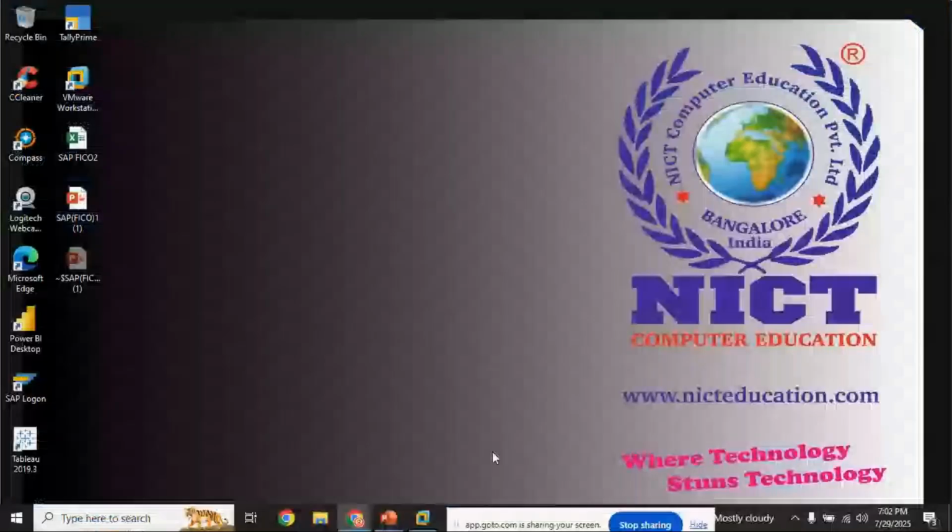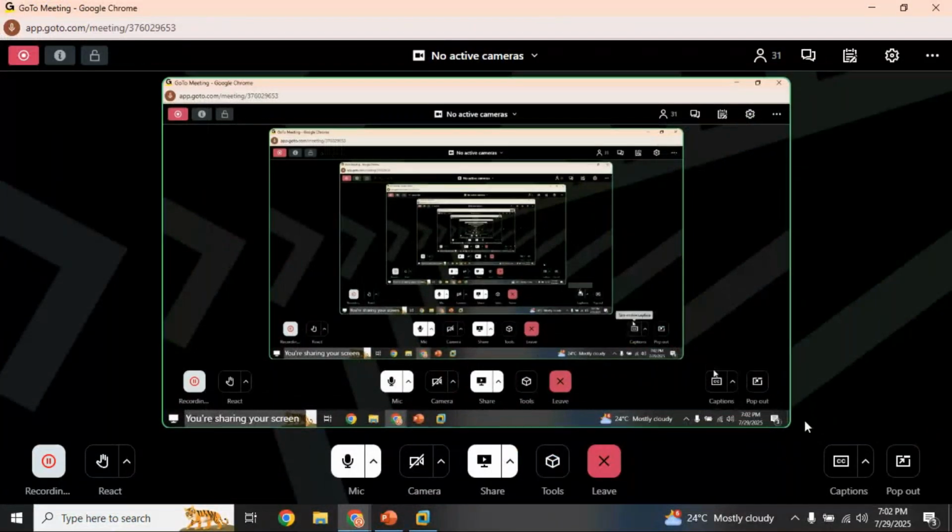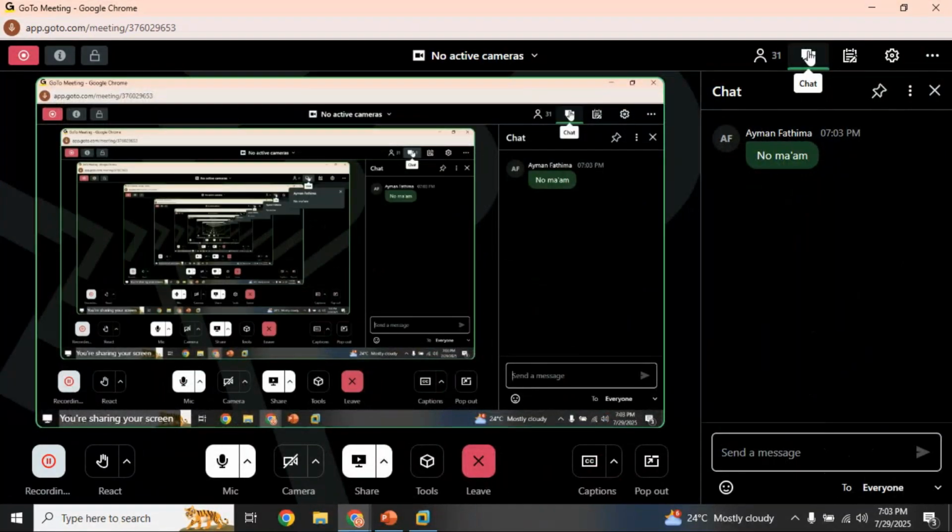Clear? Anyone has any doubts? You are able to see? Put your response if you are able to understand a little bit of company creation. Again, I'll show you once again today how to open the software, and tomorrow also I'll show you once. It's a new software, so I'll be telling that. So company creation, you understood? Yes, students, company creations. Okay, so I will show you once again.